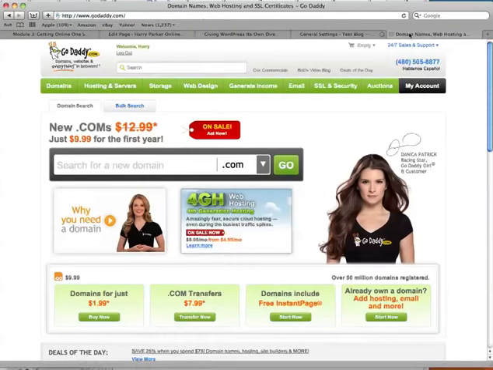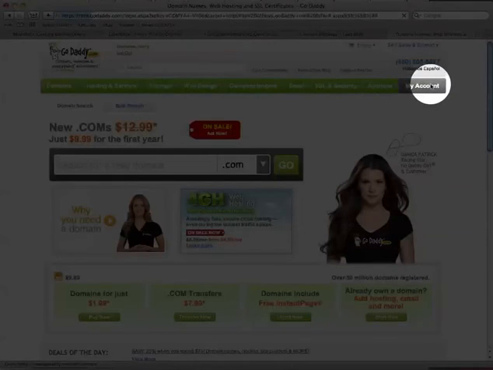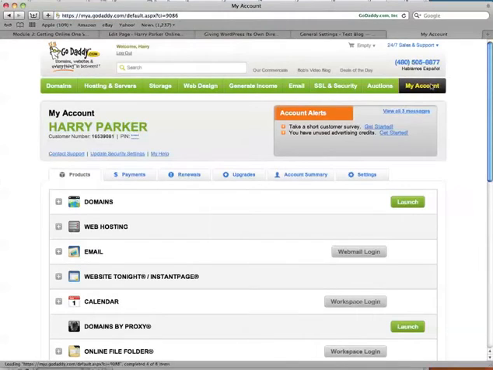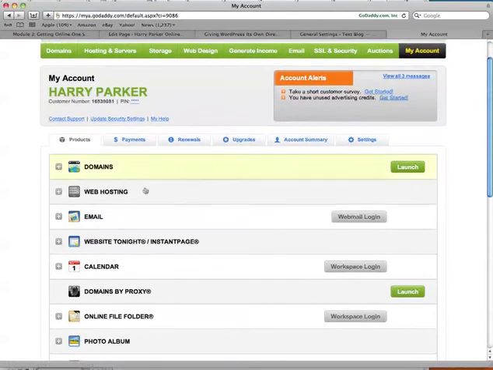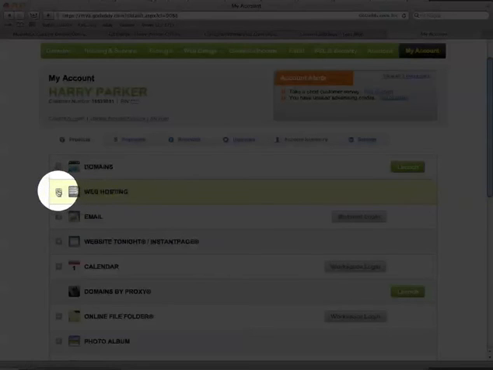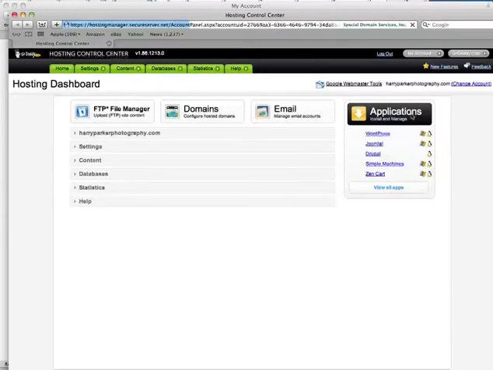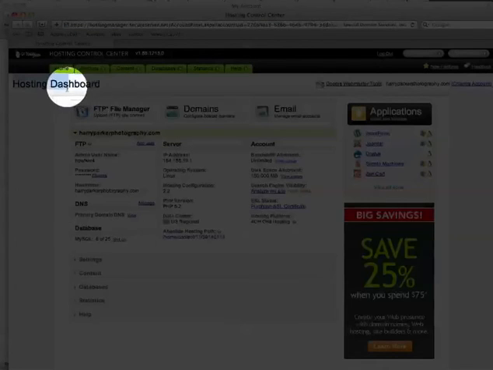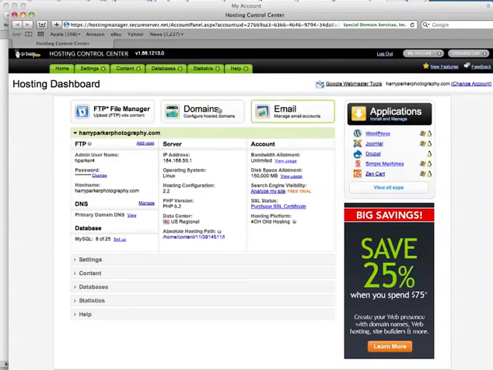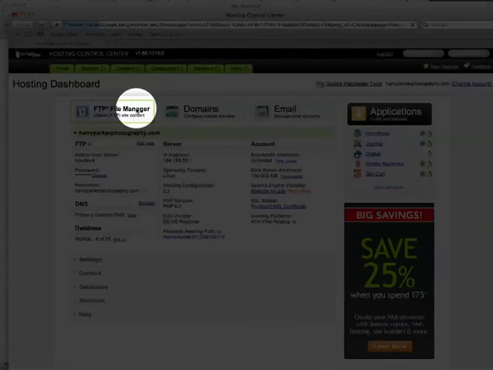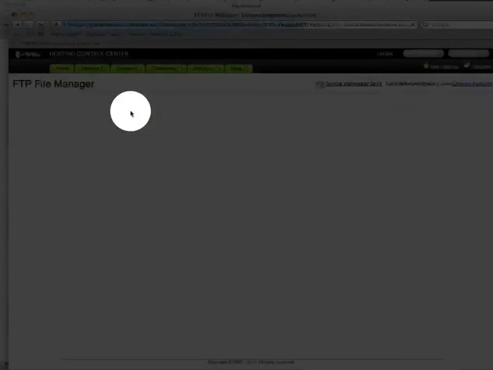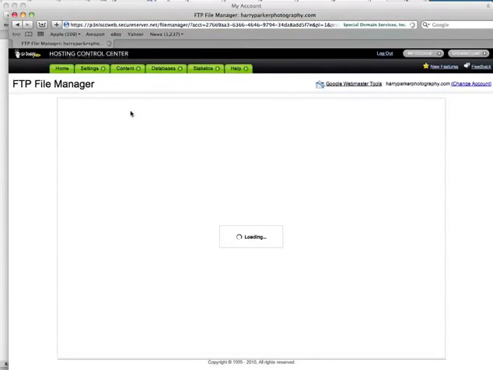So I'm going to go to the domain. I'm logged in. I'm going to pull down my account. Now, since we did all these tutorials, they've changed GoDaddy a little bit, but don't freak out. They're making it more intuitive. So you can see I go to my account, and we're going to go to web hosting. Make sure you go to web hosting, and you can see right here, you hit launch, and that's going to give us our hosting dashboard, hosting control center. This is how we manage a lot of stuff, your email, everything. So we're going to go to file manager, which is right here, and that's going to show us how we get into our folders. It's awesome.